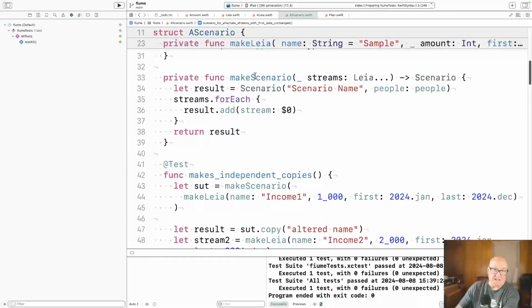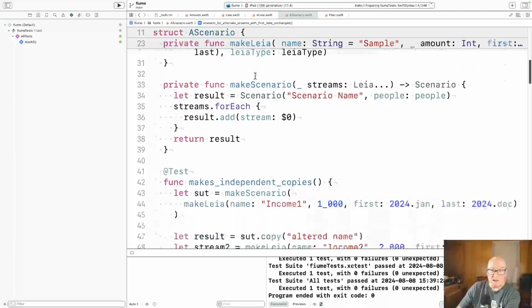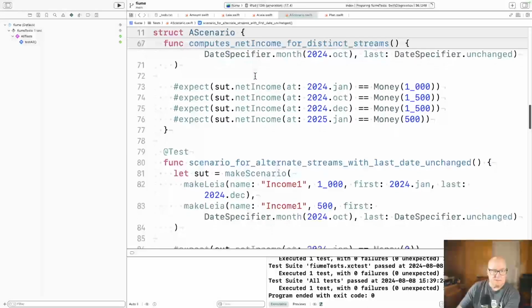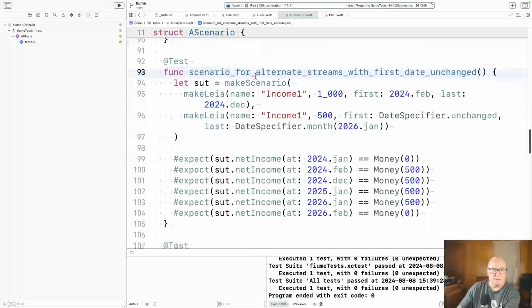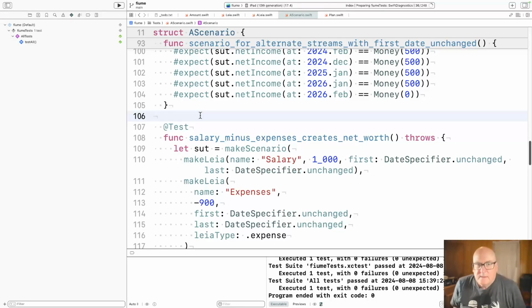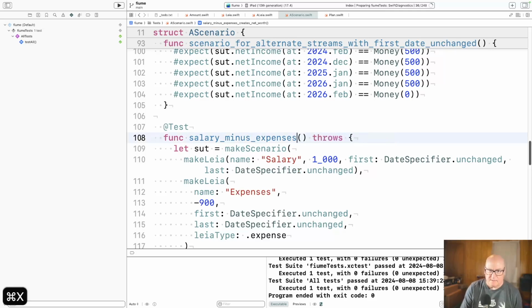Let's get a failing test, I guess, even though we were kind of stripping out functionality. Okay, computes net income for one stream, distinct streams. That's more into what does it mean to calculate the worth of a scenario. And again, I'm going to switch the wording around.